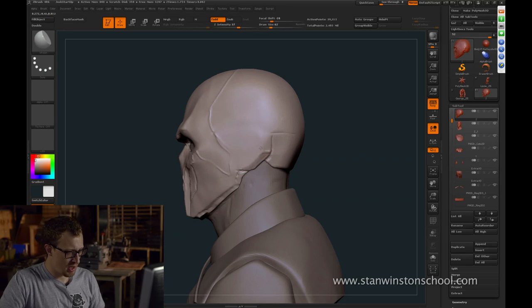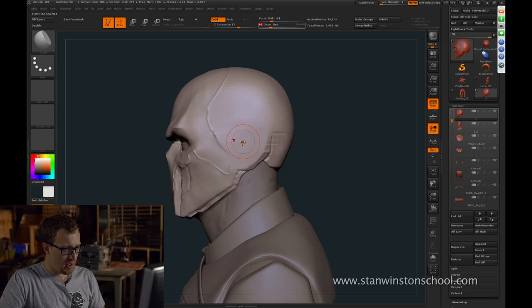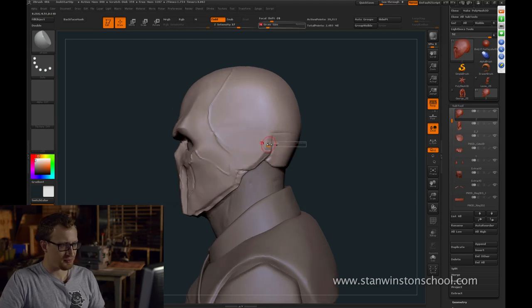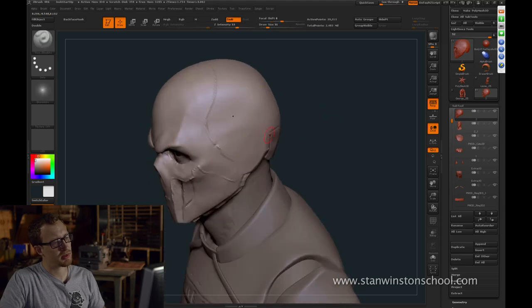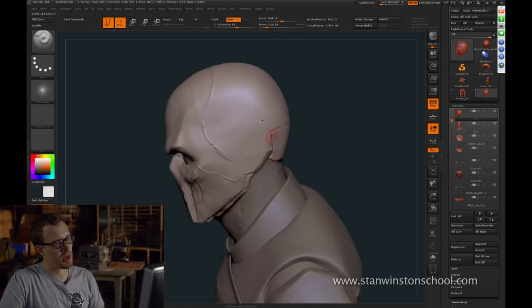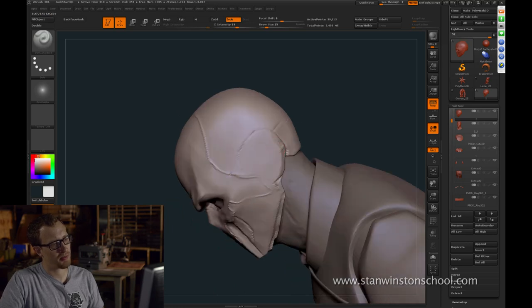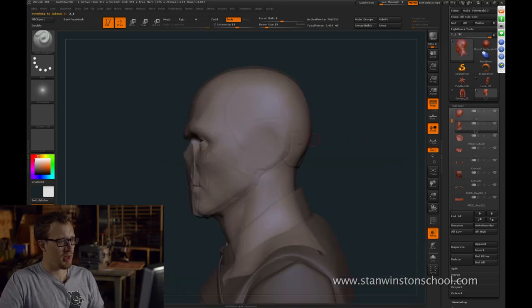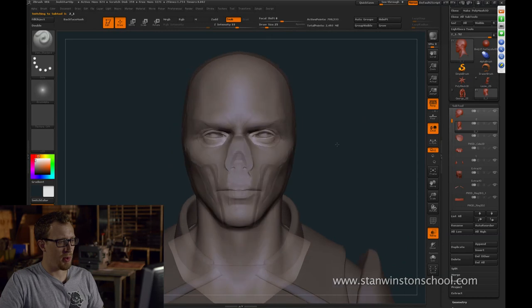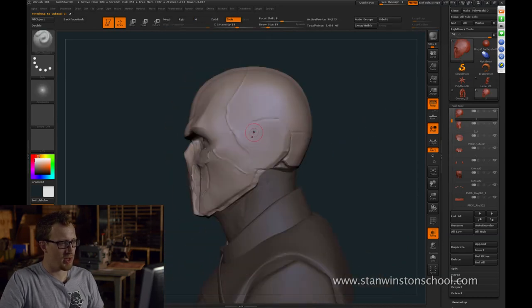And I'm really just using the Dam Standard brush right here and the hPolish. Sometimes I'll use the clay, but for the most part, I just use about seven brushes maximum. Now inside this, I do have another face that I've sculpted, so I can approximate. I did trim off his ears and his nose, but I can approximate where his ears are going to be.